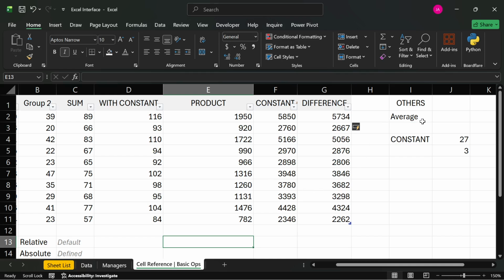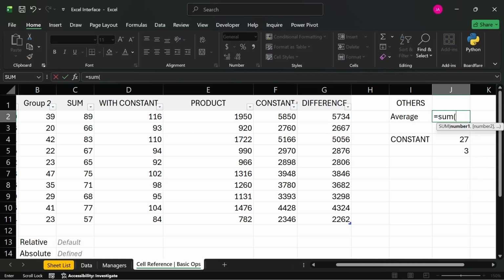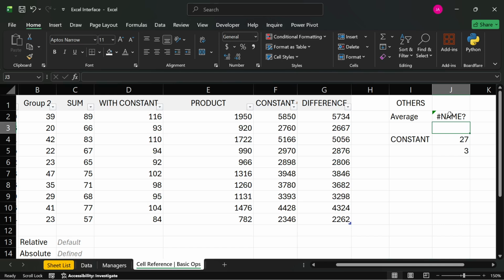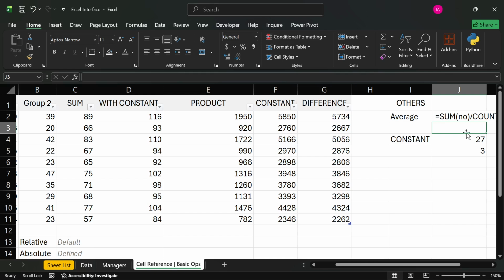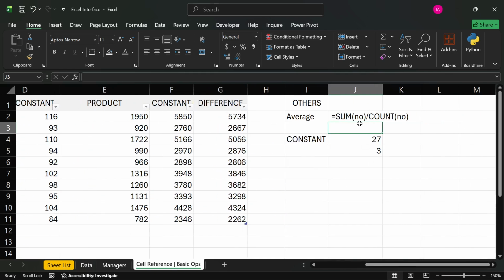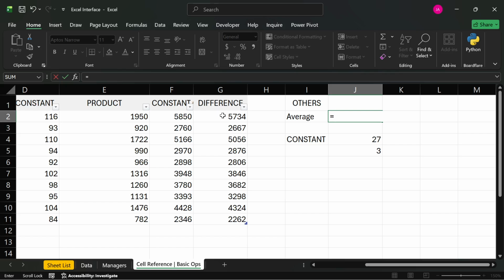And with this, oh, we have this left. How do we perform average? Average is, in simple English, sum of numbers divided by count of numbers. Okay, that's just what average is. Sum of numbers, of course, we're going to get the error. We're not adding any actual thing. So let me do this. So sum of numbers over count of numbers. So how do we actually do this? Say we want to take average of the difference.